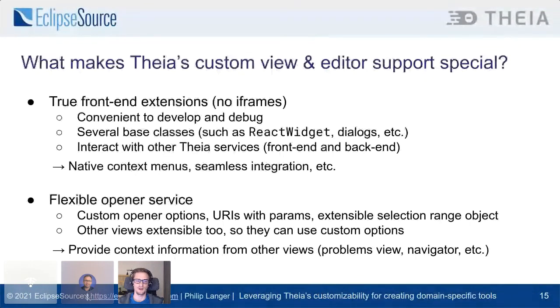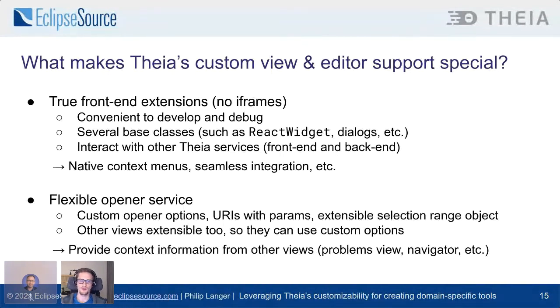So that's great. What this also enables is that we can have native context menus. That's something that would not be possible if we would just run in a separate application that is just embedded as an iframe. So with Theia views, you can actually have those native context menus and really have seamless integration. Another aspect here that I think is very unique is that we have a very flexible opener service in Theia. That's something that we have used in projects quite a lot. Those allow you to have custom opener options.